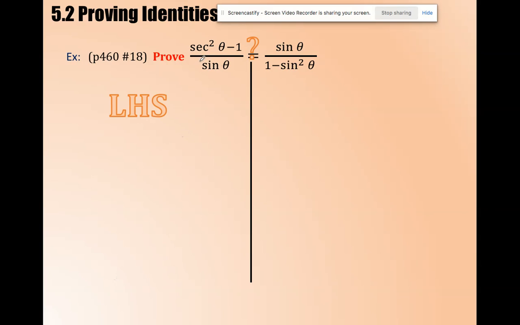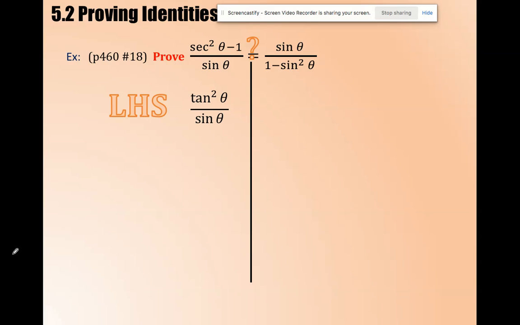So I look at both of the sides, and I notice that both of them have sine in the denominator, but the second denominator has a sine squared. So look at what I chose to do first. What does it look like? I took secant squared minus 1 and I used an identity to change it into tangent squared. Why would I do such a thing? Can you imagine why I would do such a thing?